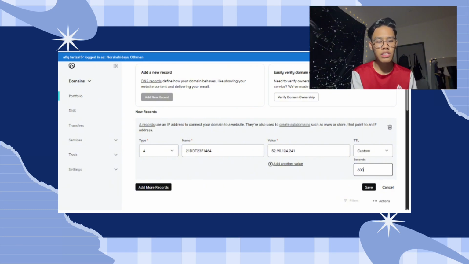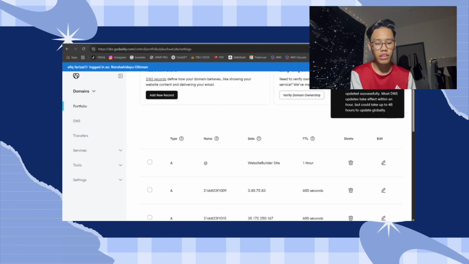For value, please copy and paste the IP address of the web instance. After that, TTL is custom and then put 600 seconds. And then your record will be successful.